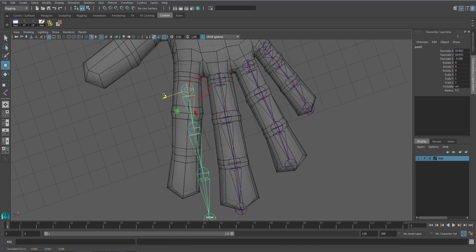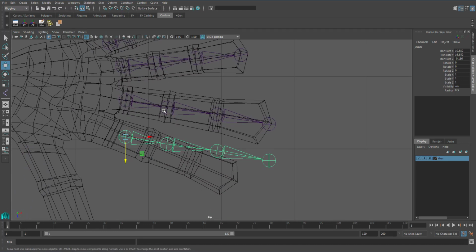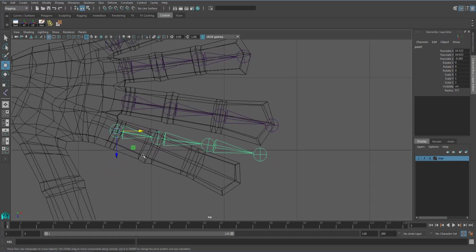The next one is the middle finger. Take the index finger, Control D to duplicate and move here. Okay, rotate, move, rotate, move. Yeah, alright.